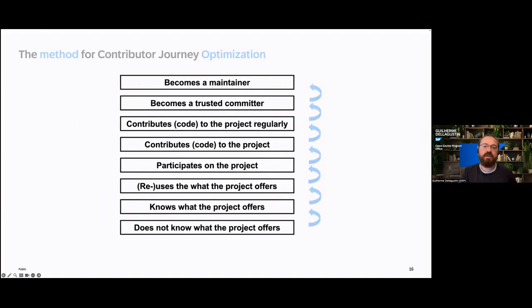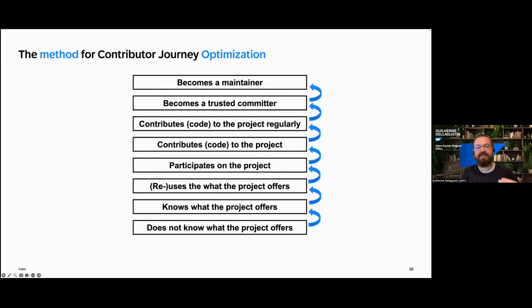So the optimization comes into thinking about the steps to go from one stage to the other. And what do you have to do in your project to make it as easy as possible that a person that is in one of the stages can go to the next and so on. And of course, not everybody is going to become a maintainer. Most people will not even become a contributor. But my idea behind this here is that you will at the end optimize not only how you become a contributor, but you will optimize the journey for each stakeholder of your project to get where they need to be, basically, and as easily as possible in this journey.